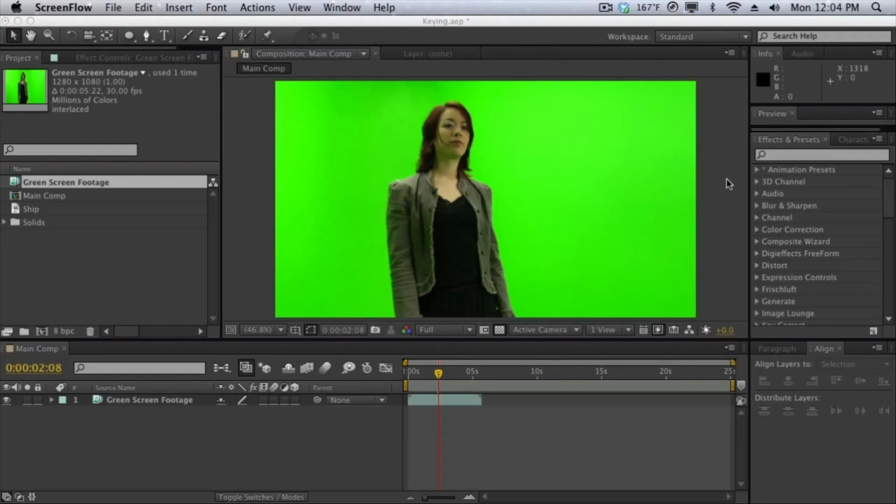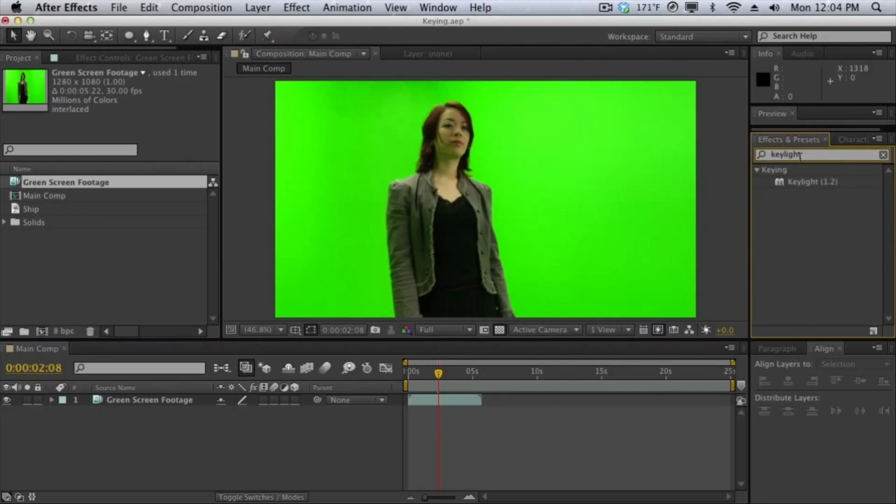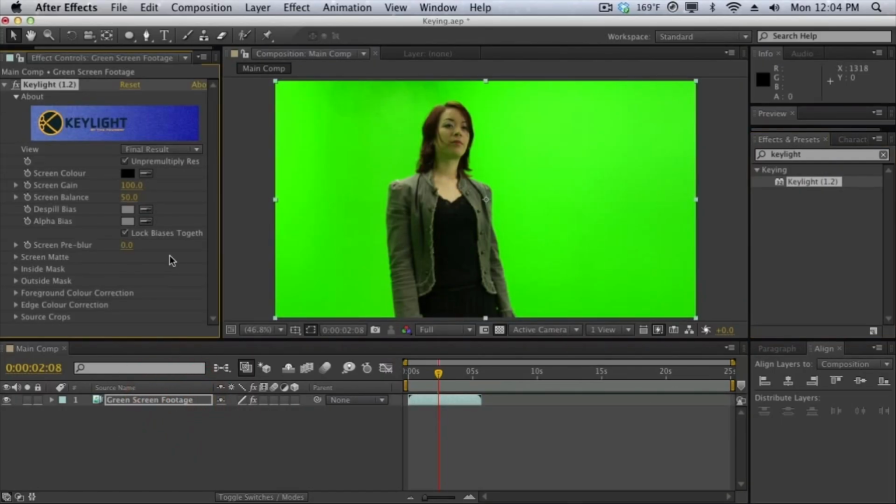For an example, maybe you want to composite her into a battlefield or a spaceship, whatever it is. I'm going to show you guys basically how to key stuff out within After Effects, just a really rough overview of Keylight. So we can remove this green screen background by applying an effect called Keylight, and this is After Effects' built-in keyer. So I'm going to drag Keylight into the green screen footage here, and by default nothing happens.